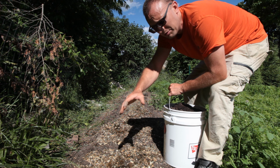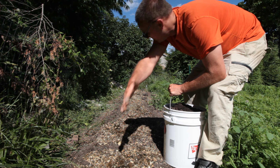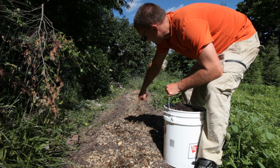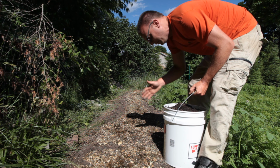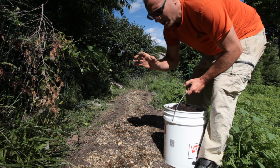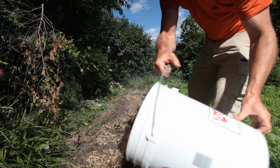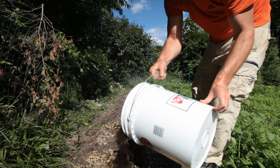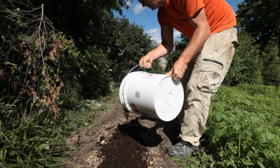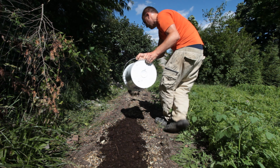So what I'm going to do is I'm going to be planting right down the center of this row. This row is 30 inches wide. I'm going to be planting them, like I said, 12 inches apart and right down the center. So where I'm going to be putting 2 5-gallon buckets of compost, but I'm going to be focusing right down the center here. So I'm going to be putting it right on the center just to give them a little bit more space to get started and allow them to grow a little bit deeper.